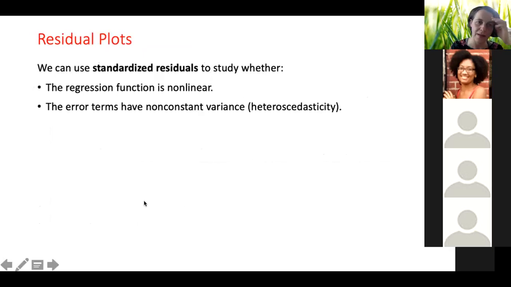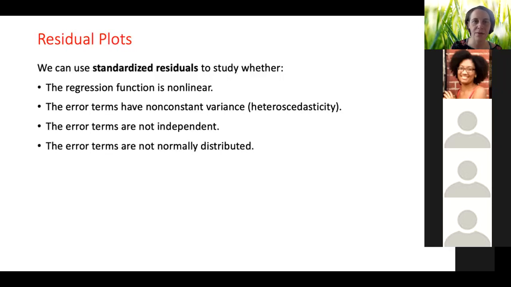When it comes to plots, because most of the assumptions in linear regression are centered on the residuals, so that they have the same standard deviation, that they're independent of each other, that they're normally distributed, in most cases what we want to plot are the residuals. That is summarized under the umbrella term residual plots. These plots can be used to check many things.